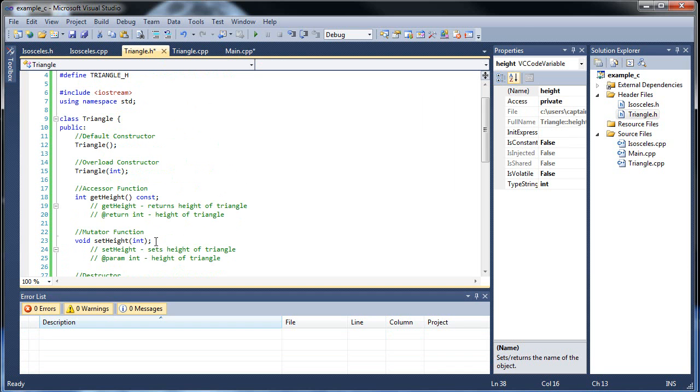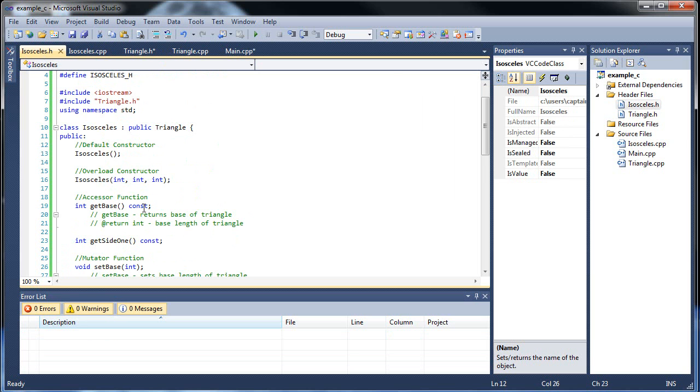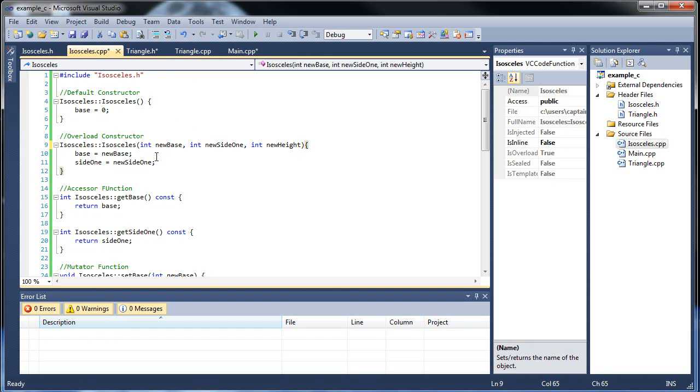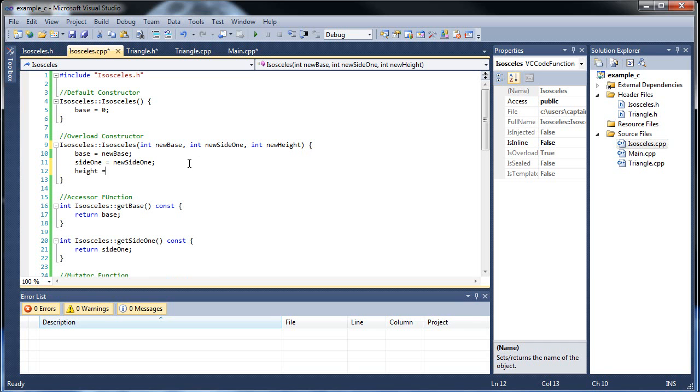If you were able to make that public, what you could do inside of your child header, instead of inheriting the overloaded constructor, is get rid of all of this and just go height is equal to new height.